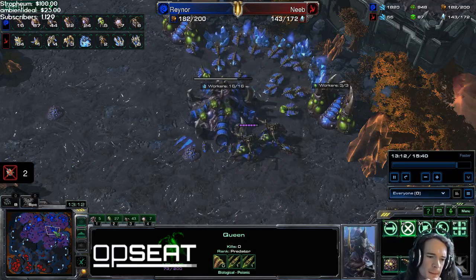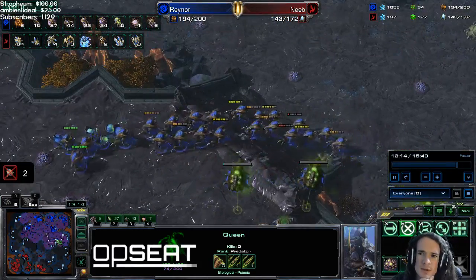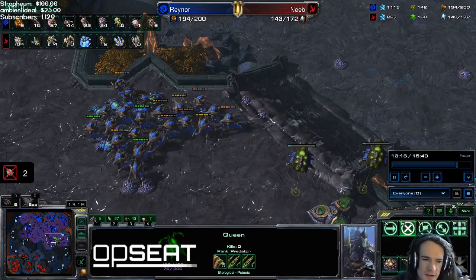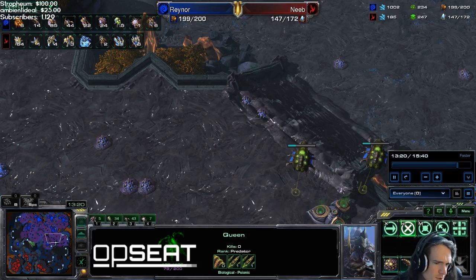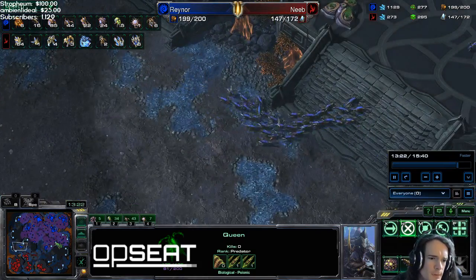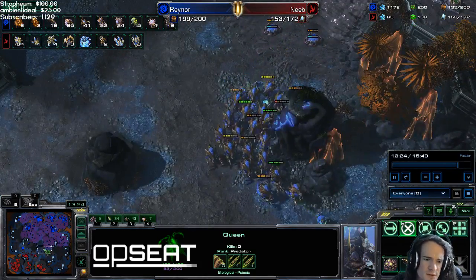And this is a pretty big map too. So for the different maps where you could go for this really big 90 worker Hydraling Bane into Broodlord style, Cerulean Falls is a pretty good map for this. Blue Shift, you might die. You might just die.